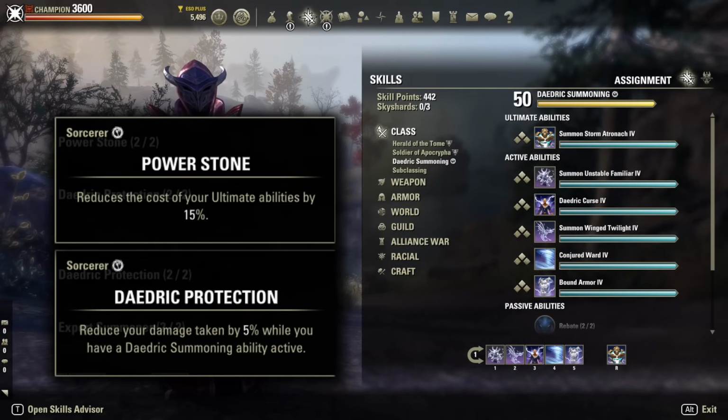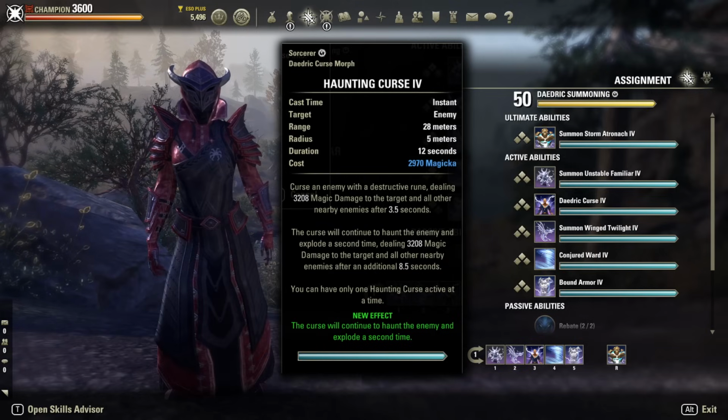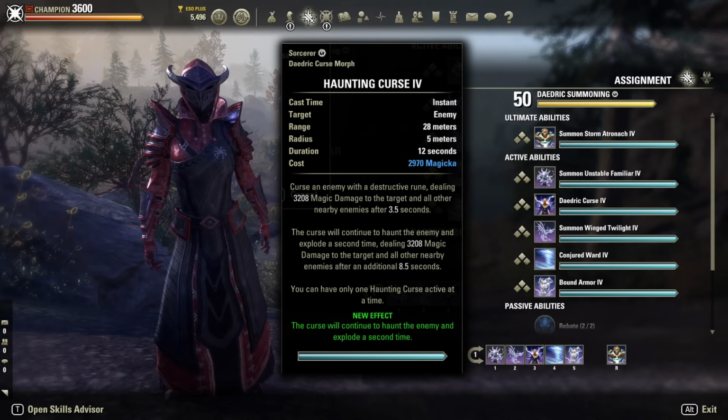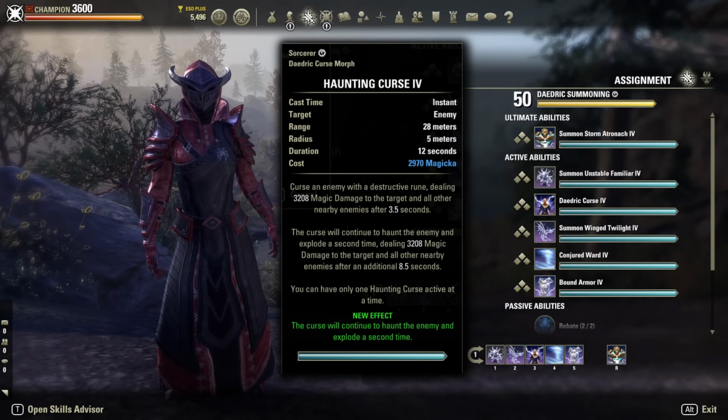Power Stone and Daedric Protection are also very nice passives here for cheaper ultimates and 5% less damage taken. And the Daedric Protection will work without pets active as long as you have Bound Aegis or Armaments slotted on one of your bars. Haunting Curse is a pretty awesome skill too, but sadly this is the non-pet focused morph, and the skill line falls off a decent bit if you're not using the pets.